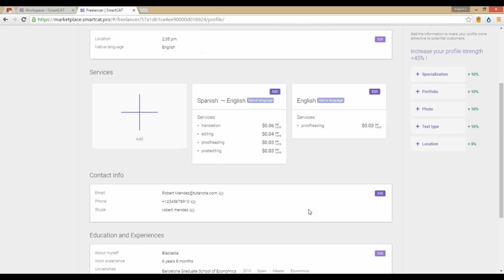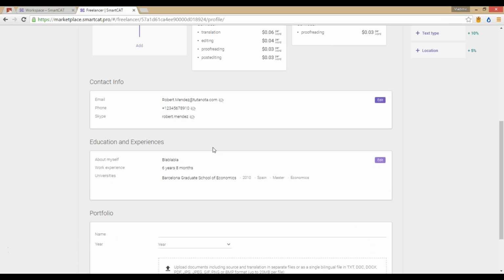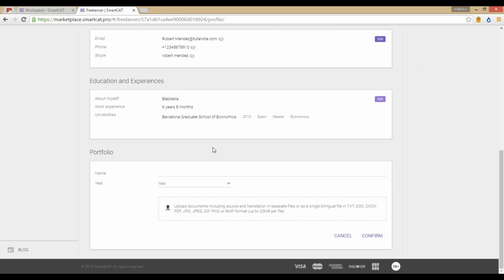And last but not least, it makes sense to upload your resume or CV and upload your translation examples, certificates, anything else you have. Because many customers do look at these things, especially when we are talking about language service providers, which constitute a large number of our customers and which always look at the CVs and other documents you can provide.